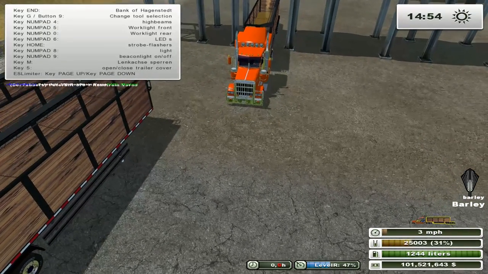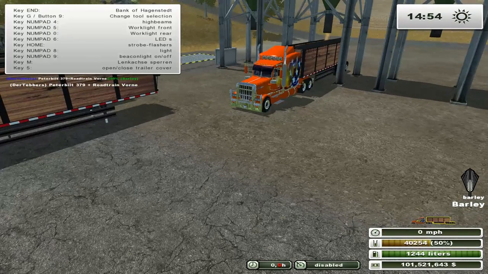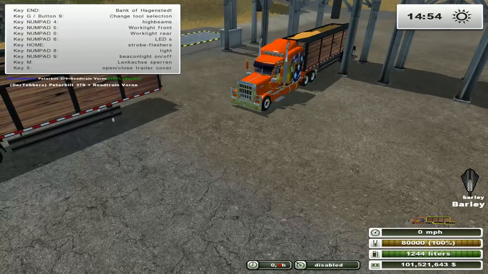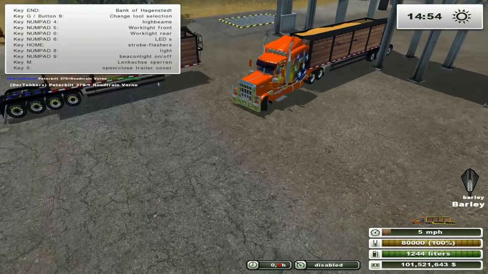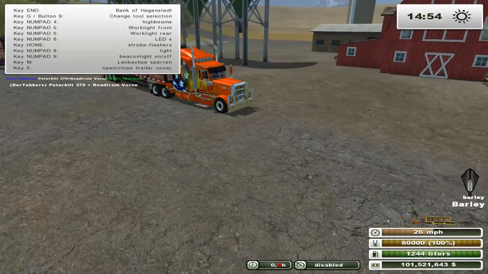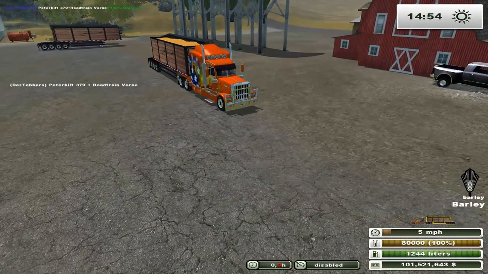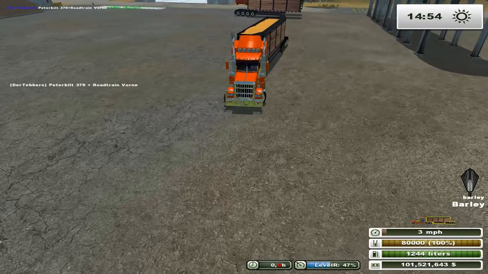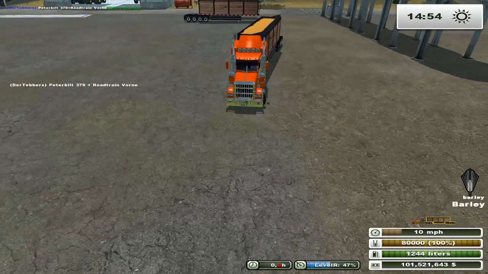Barley. And we are looking at about 80, I think, a shave under. Oh, 80 on the nose. Look at that. That is, yeah, it's a good bit of grain. Let's get that off the screen. Thank you. All right, so now comes the fun part. I need to try to get this sucker to road train.